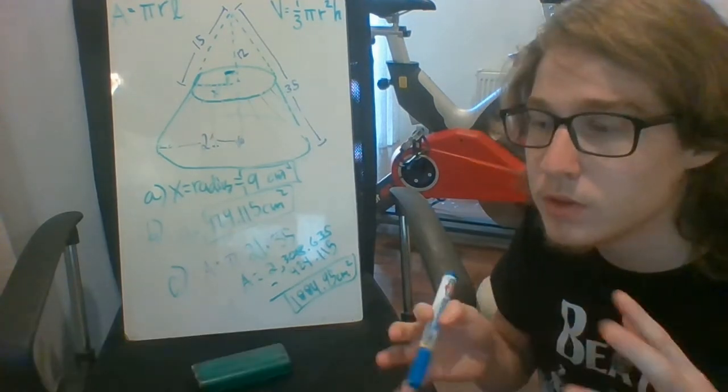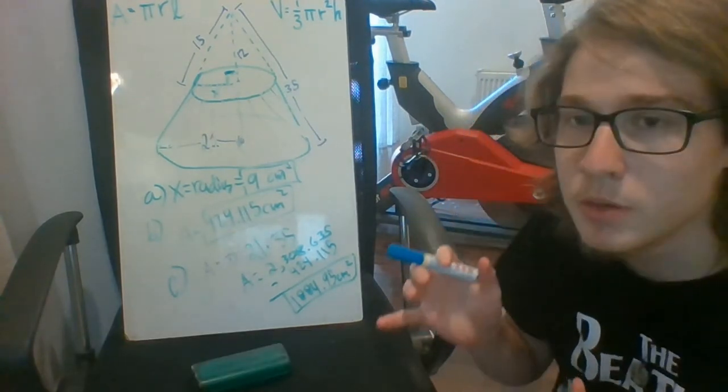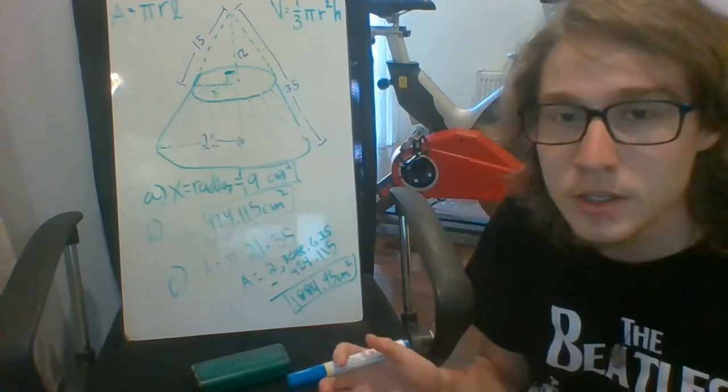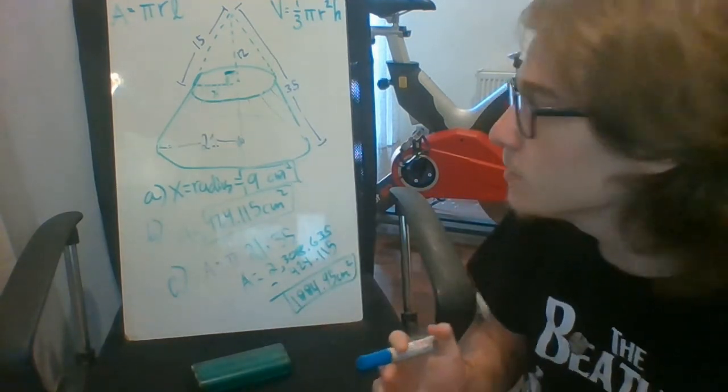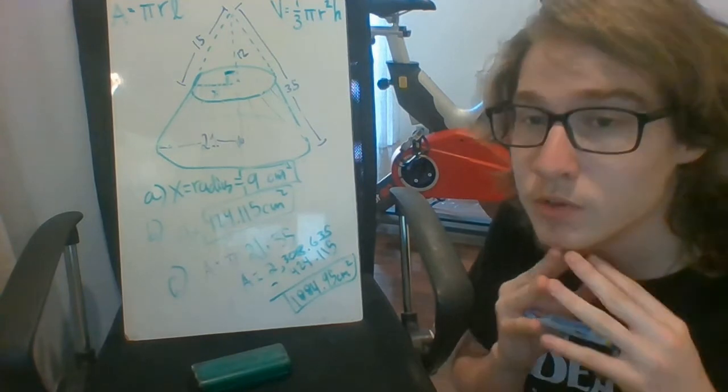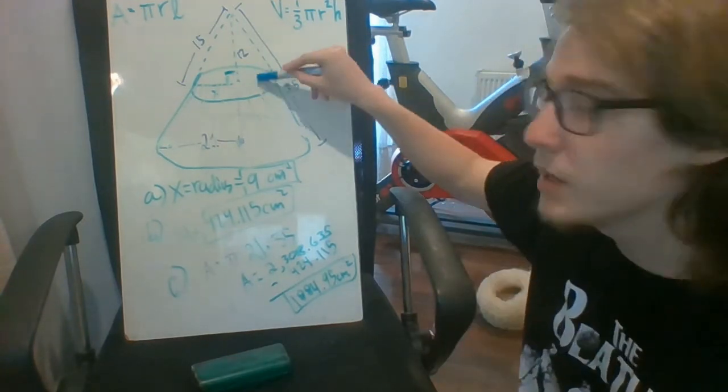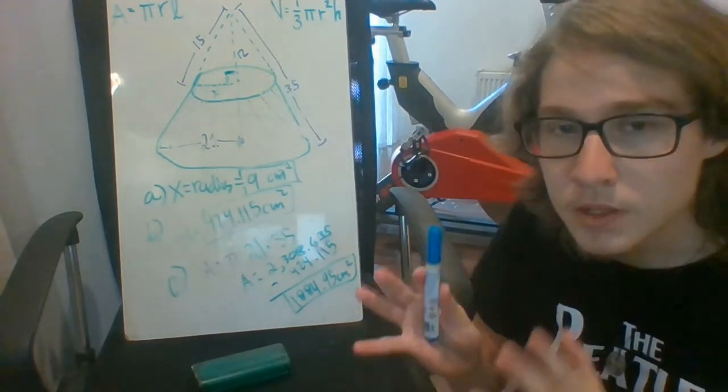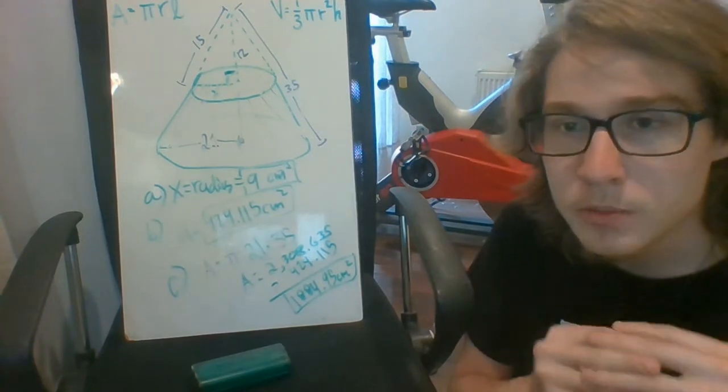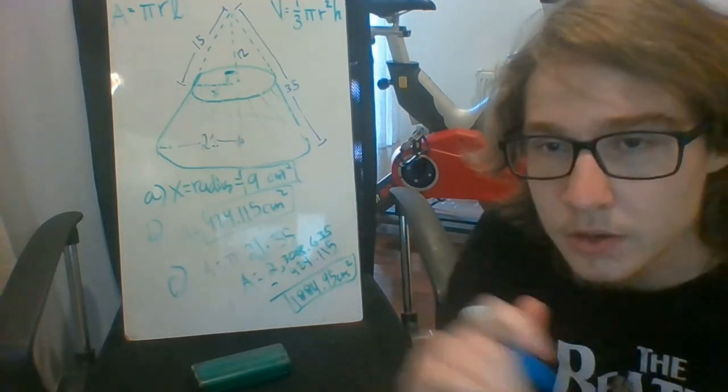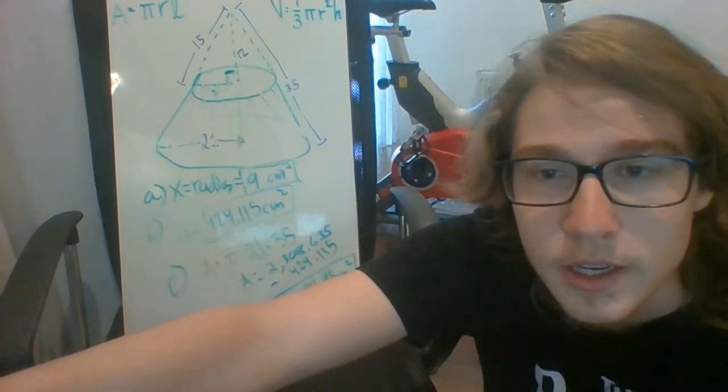Every time we talk about surface area, you have to think about dipping the object in chocolate and what part of it stays covered. But in this scenario, it's only asking for the curved surface area, so you wouldn't have to add the circle. But that's something that depends on the problem, and it's just good to know that it could happen. So that's it, and I hope it helped.